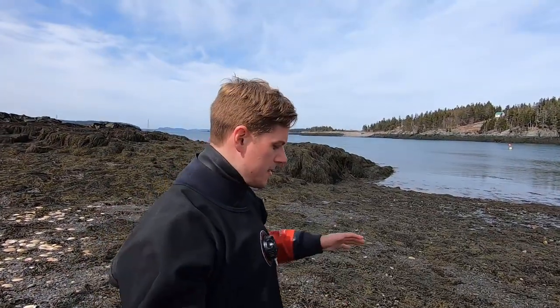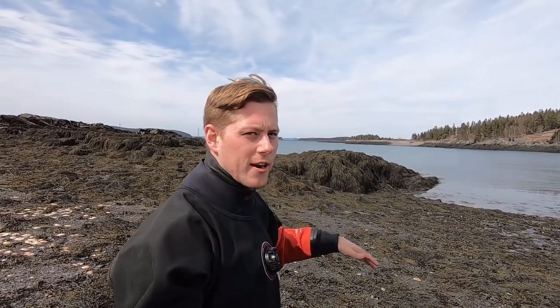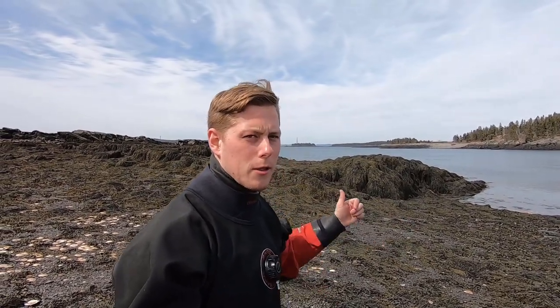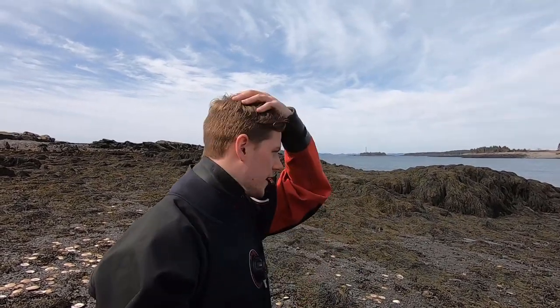So yeah, this is part of the Bay of Fundy, which is known for having the highest tidal range, or having the biggest tidal range on Earth. So that's why we have to try to do this now at low tide and get out there before these currents come and sweep us away. When you take that ferry to Deer Island, it's really interesting because you'll go there during one tide, and then as you're coming back, usually you spend some time on the island, so then you'll see a totally different tidal range there. So again, I recommend going to that place. All right, let's go. We're gonna get in the water right now.